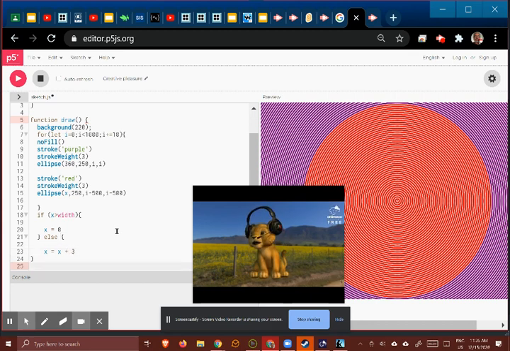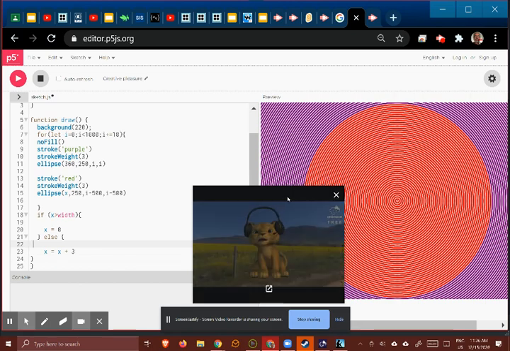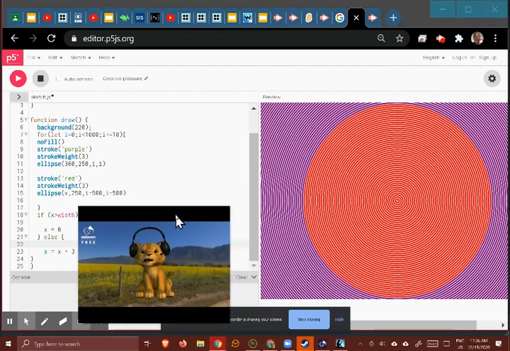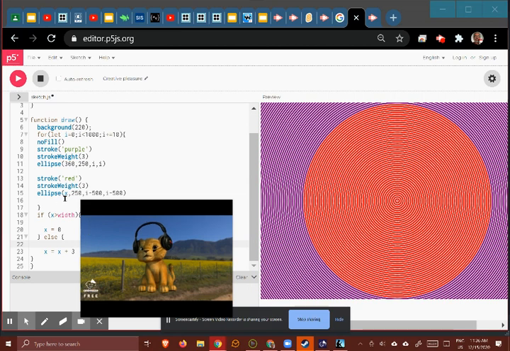Now, why do I have this red highlighted 25? Because I'm missing another bracket. I'm going to add that bracket here. Remember, each bracket has to have a pair. So now that I have that code, remember it's going to change the size of the red ellipse and then it's going to change the X position.